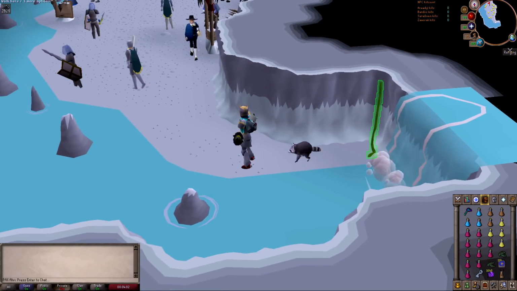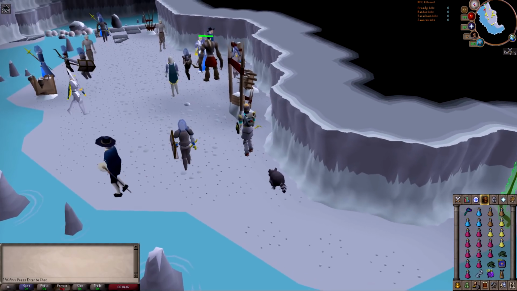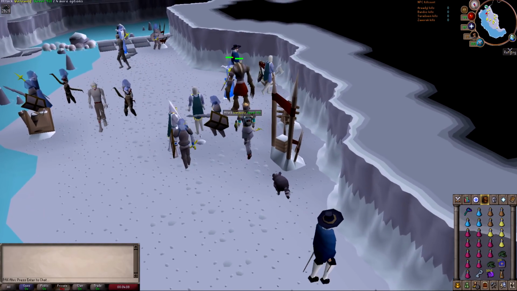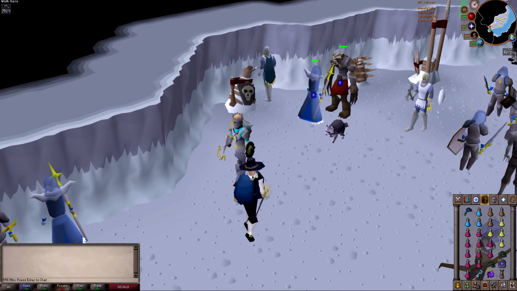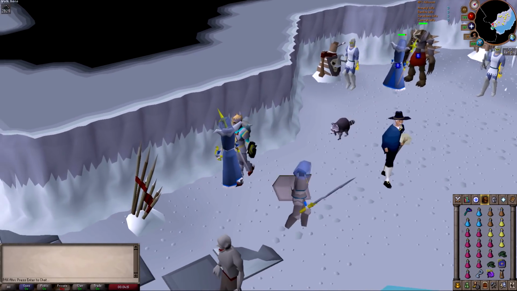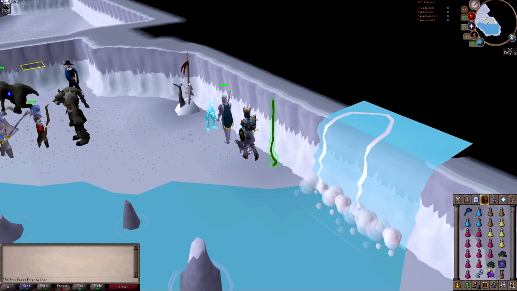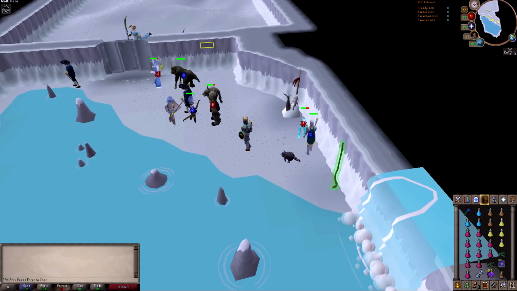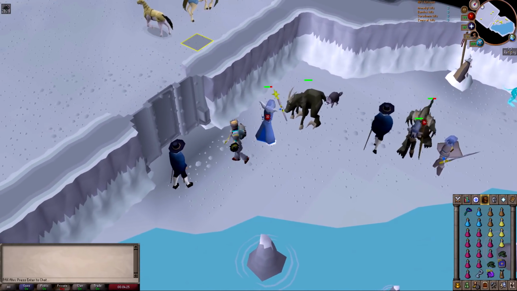Climb down the rocks and continue on your path, and you'll climb down another set of rocks, and then eventually you'll come across Commander Zilyana's doorway. If you don't have an ecumenical key, then kill these Saradominist followers and try to find a safe spot, although I highly, highly recommend that you stock up on your ecumenical keys, as these are really good to have, and they're just generally a really good thing to have in your bank.